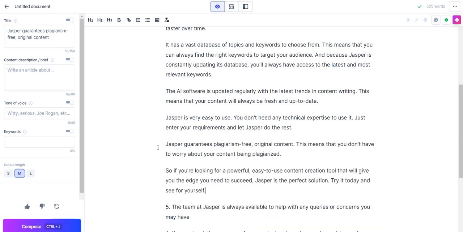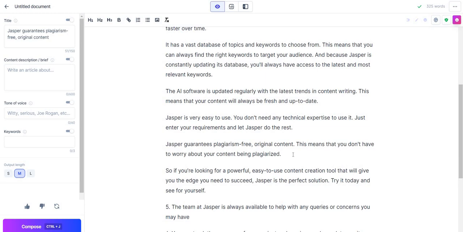I love that too. It starts with a sentence and then it goes, this means that you don't have to worry about your content being plagiarized, which is obviously a good thing, but that's a really great way to turn a feature into a benefit. I'm not going to go into a long story, but once when someone tried to sell me on a gym membership, all they were talking about were features, and all they needed to say was, this means that blank, or this is beneficial for you because blank. That's another great thing about this.